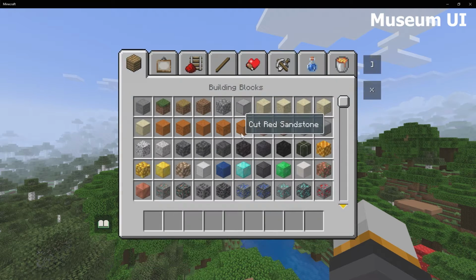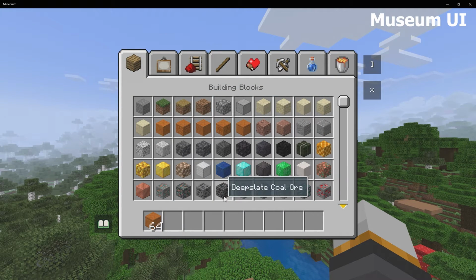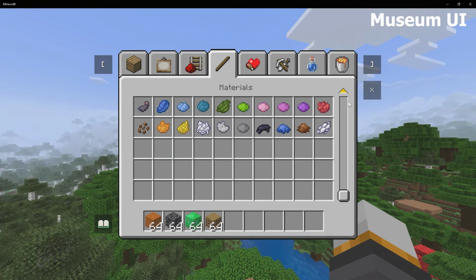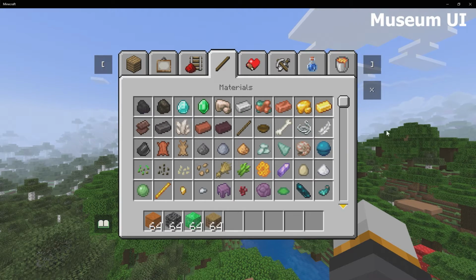I think this UI is definitely pretty cool, and I like the fact that there's no more categories. So instead of clicking pluses all the time, you can just look for your block and put it right within the inventory, and that is very, very awesome. But yet again, I really don't like the fact that you cannot just click on these tabs to go between them. The only way is by clicking these brackets or clicking on these arrows to go up and down within the inventory. It gets very annoying very quickly.